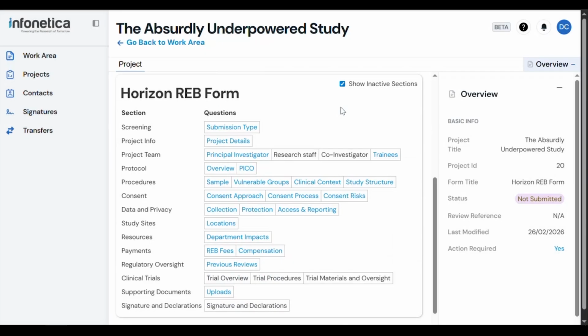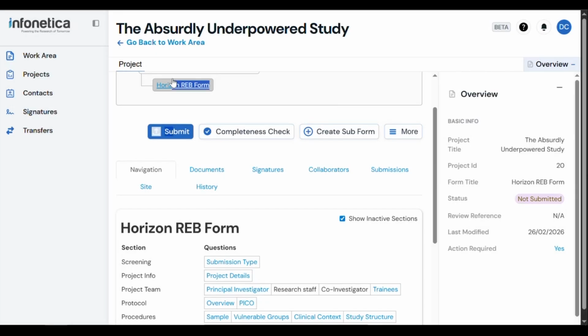This right here is the RAB form. It's broken up into two different parts. On the left is the section. Those are the main sections of the form. And on the right, we have all these extra tiles. All of these effectively work like pages within the section. You can see here for procedures, there's 4 main pages under procedures. And within those pages, there are questions.